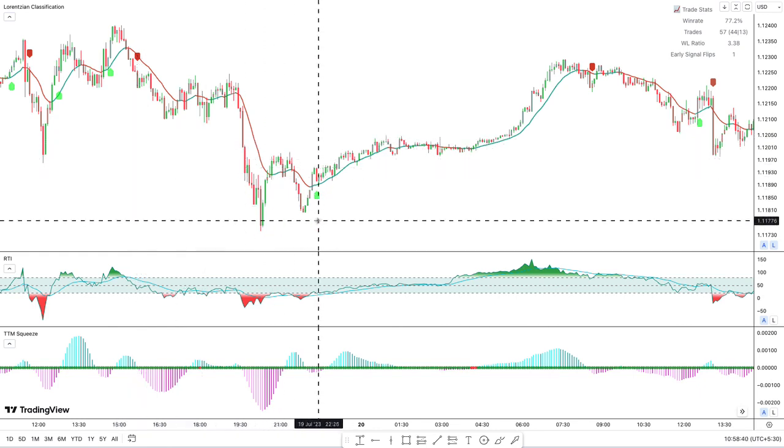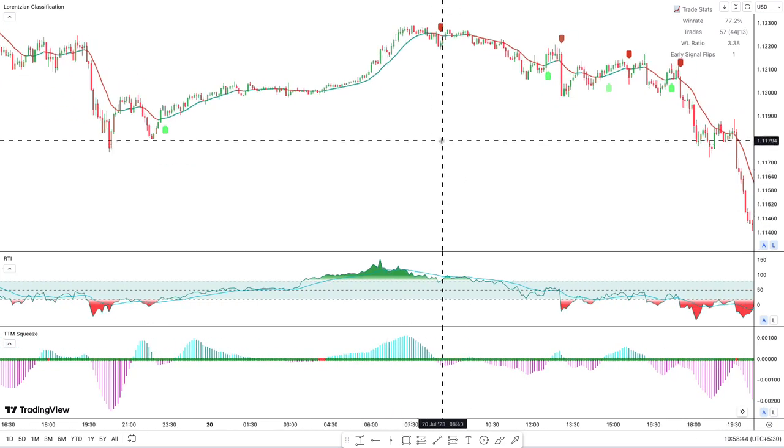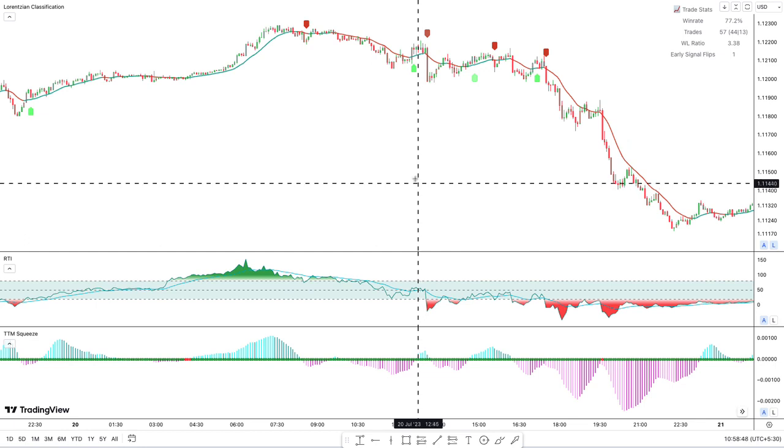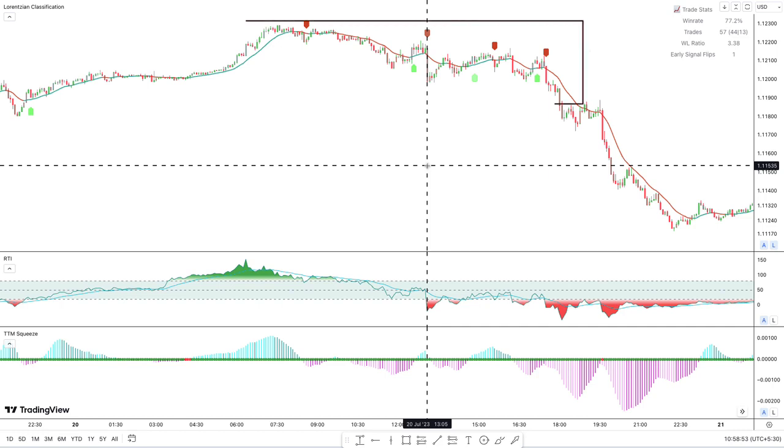After that, we got a buy signal here which is not confirmed. Here we got a sell signal, not confirmed. After that, this buy signal is not confirmed. And here we got a sell signal and this sell signal is also not confirmed. You can clearly see that we are in a tightening consolidation period here and our strategy is perfectly rejecting these signals. Always remember, a good strategy is a strategy that is able to filter the false signals during range market.